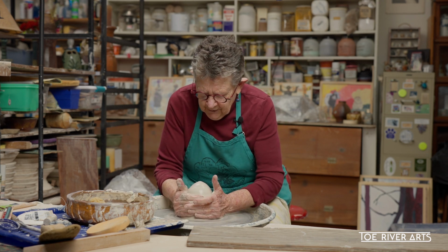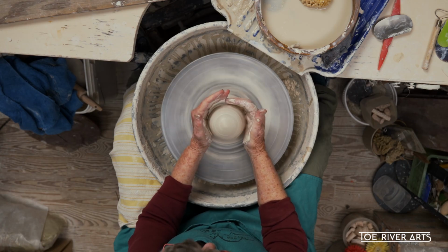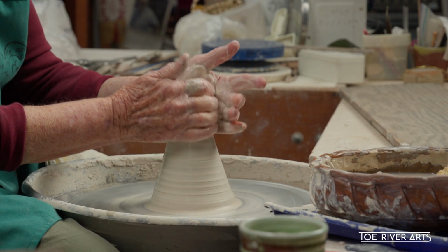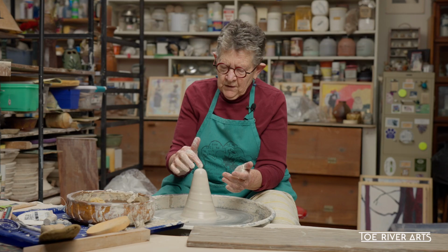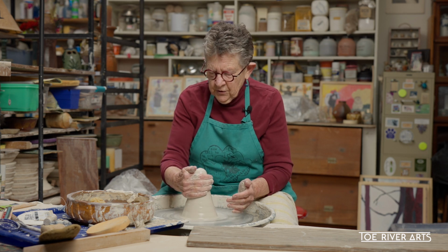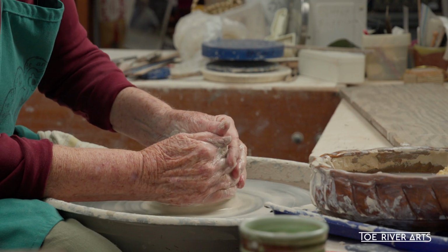So when you're coning up, you want to make sure your hands are going like this, so it keeps it, and the palms of your hands are on it. If you go too much like this, you end up with a hole in the middle. So after you get this up, in order to get it back down, you pull it off center and it goes back into center.